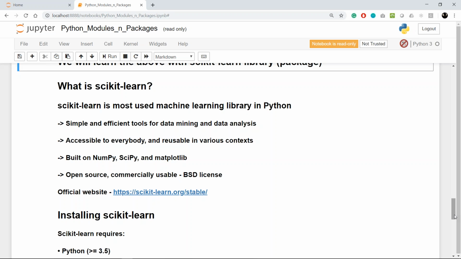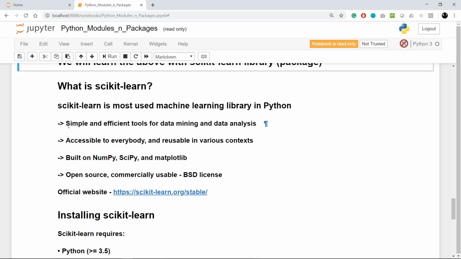Sky is scientific. So scientific kit, learning, machine learning, scientific kit learning package. All machine learning techniques are part of the scikit-learn library.